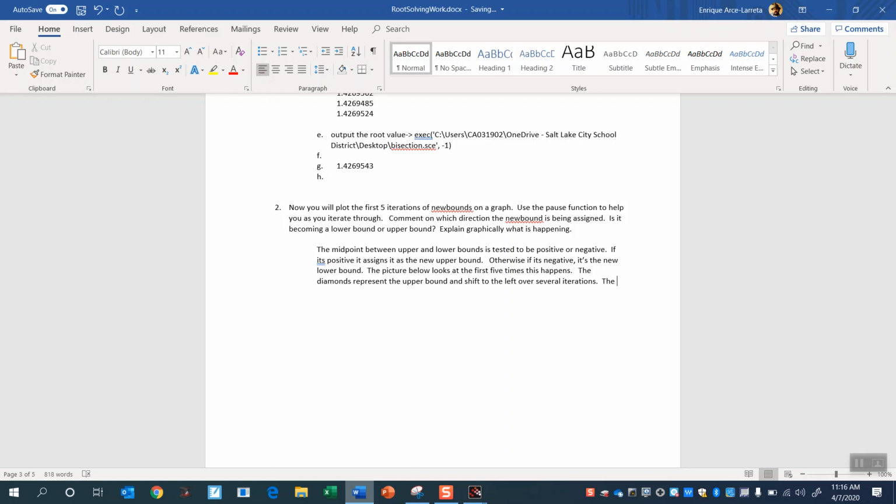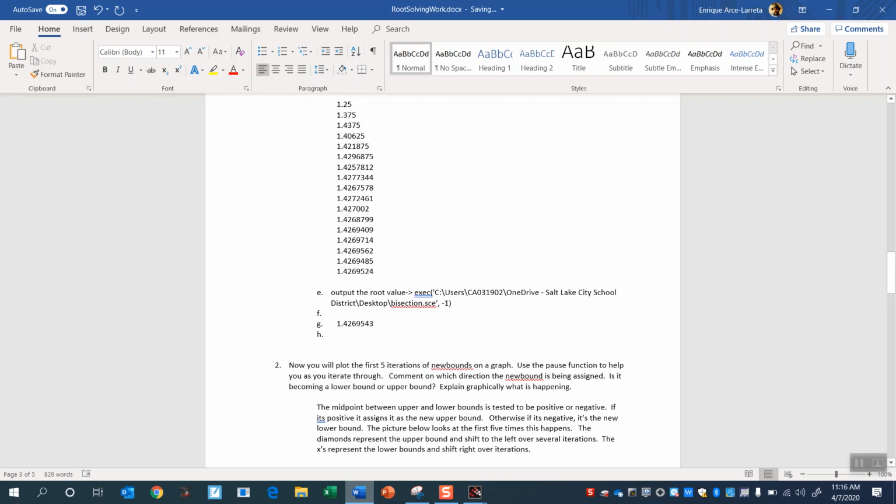The X's represent the lower bounds and shift right over iterations. Isn't that cool?